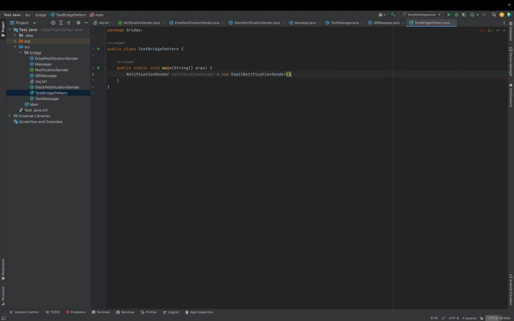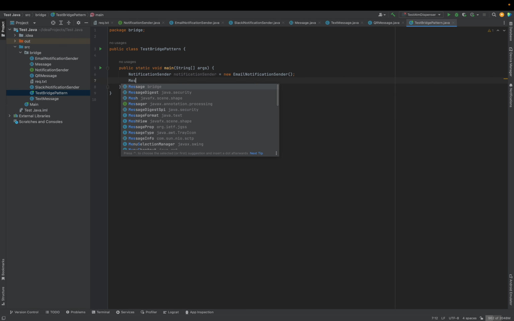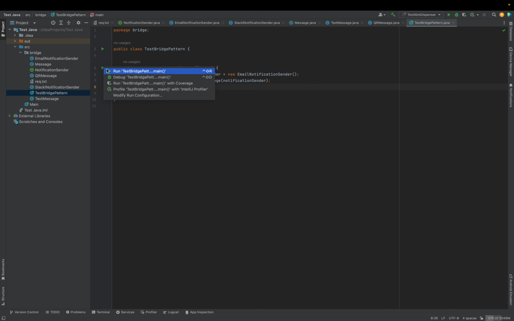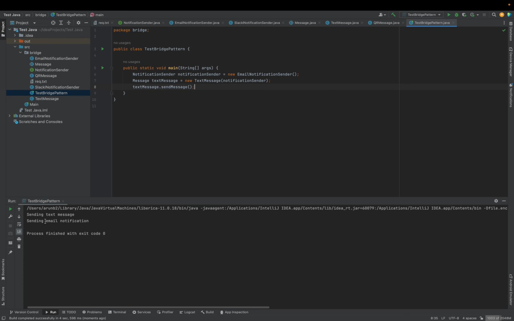Let's take email notification sender for now, and let's say we want to first send a text message. We can have a text message, pass this notification sender, and then call the sendMessage method, and let's see whether it uses the email channel or not. Hopefully it should, and we can clearly see that it prints sending text message, and it is using an email notification.